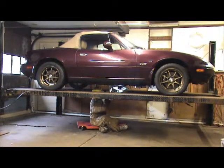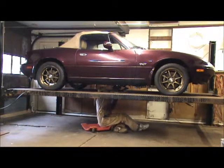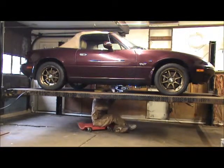Moving the motor around a little bit, wherever it needs to go. If it needs to go left, we're gonna kick it to the left. I have it on this way. Looking at the tail shaft under here, I think it needs to go that way a little bit.